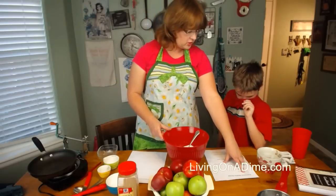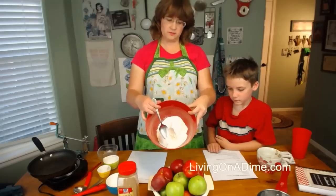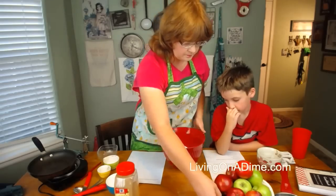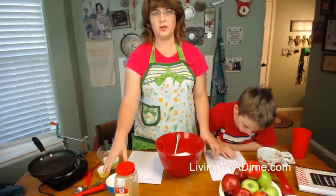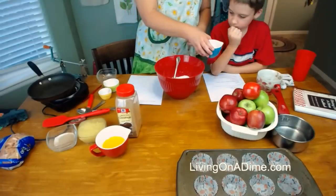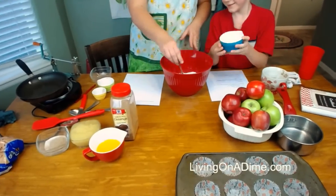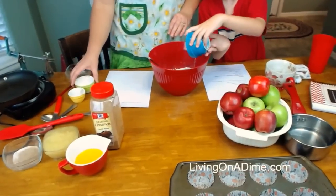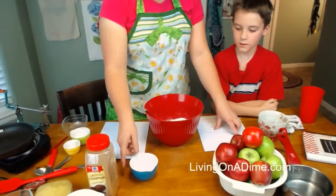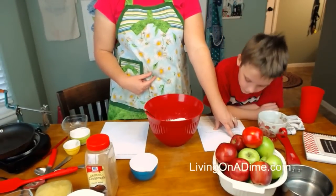Okay, so what's the first ingredient, Jack? 2 cups of flour. Okay, so we have our flour here. Ta-da! And then, what's next? 1 to 2 cups of sugar. Yep. Okay. Pour the sugar in right here. Okay. Very good. Now, what is this word? 4 teaspoons of baking powder.